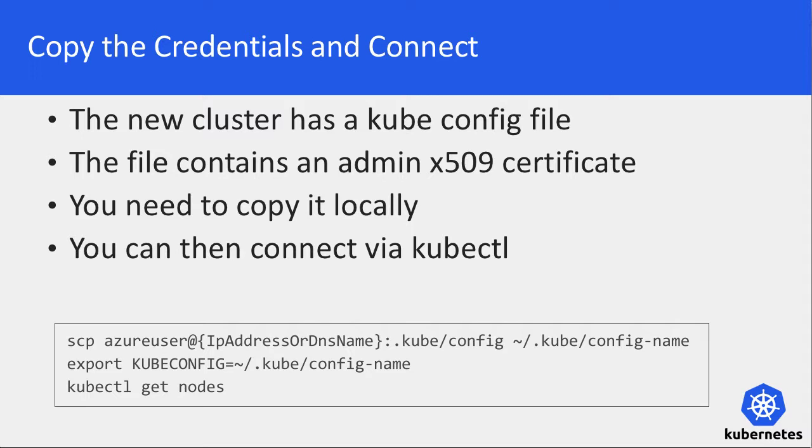And that's really a nice thing to know. If you decide to use multiple config files on a terminal-by-terminal session basis, you can set different kube configs, so you can have different terminals talking to different clusters. So with that, let's go ahead and take a look in the portal at how we can find this IP address or DNS name, and then let's go ahead and run the commands.